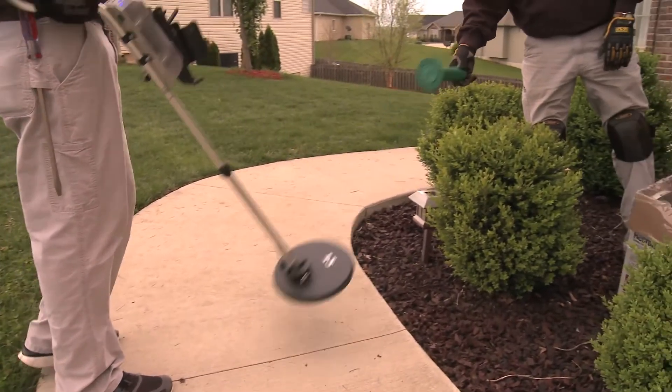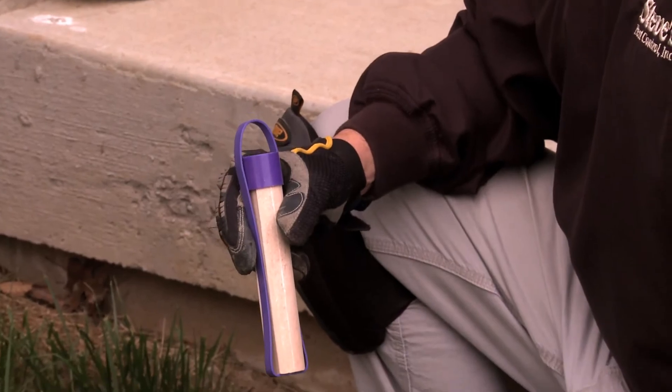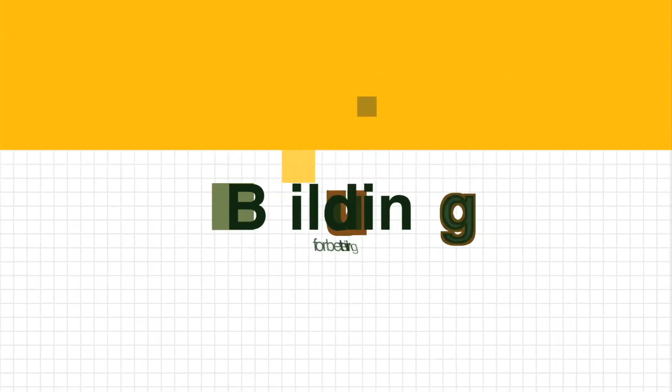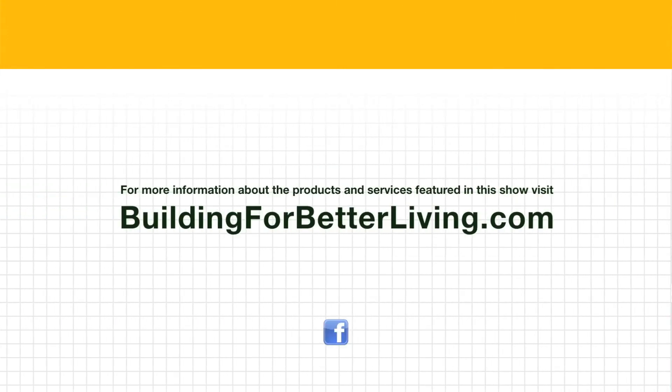One concern is whether children could get into the termite bait stations. It would be extremely difficult — they are locked, and we have a special slotted pair of pliers to open them. Without a tool, I don't think an adult could even bare-hand open them. But if they were to become open, there's nothing harmful about the bait material — it's a growth inhibitor that only affects termites. It doesn't even affect any other insect, and it's completely safe for the environment. If a child or dog ate the bait, it wouldn't be harmful. In fact, it's so safe it's been awarded the Green Chemical Award from the EPA. All the products are family-friendly and safe for the environment. Sounds like a winning combination.